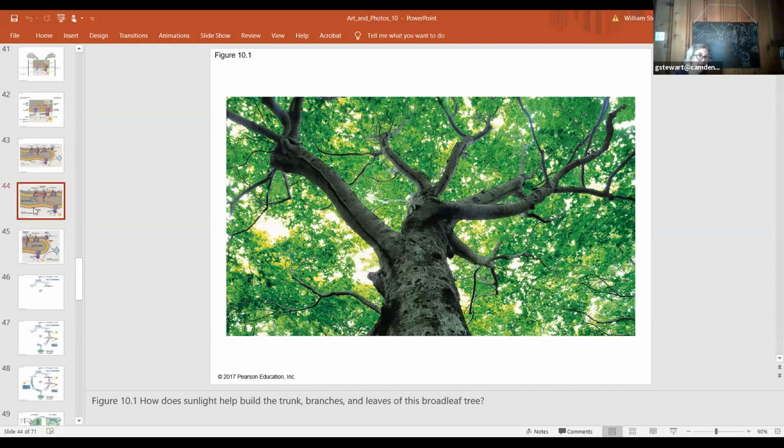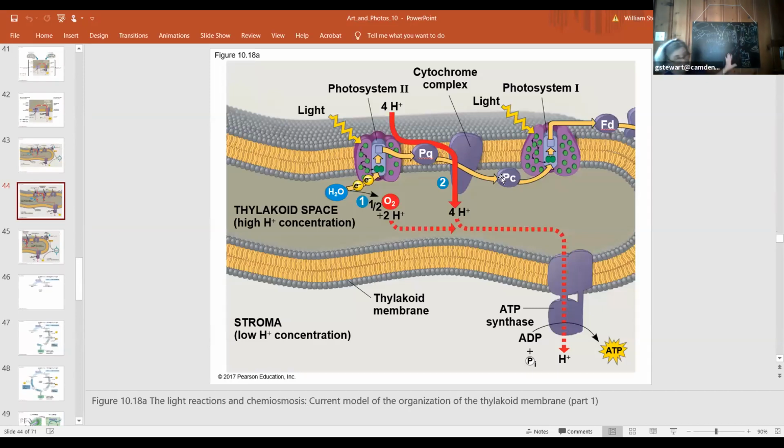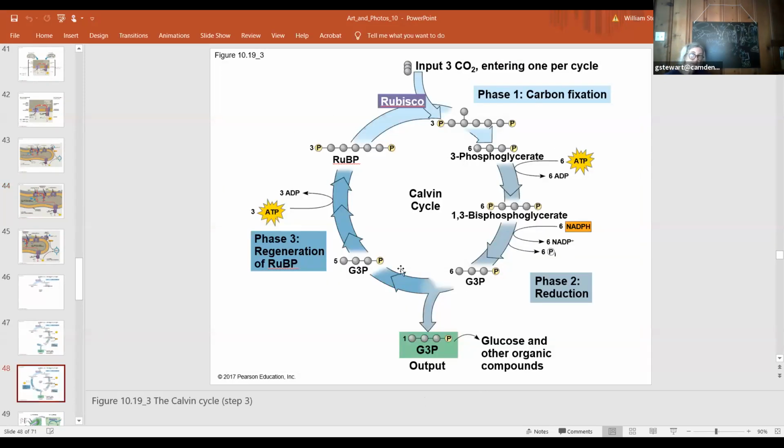Okay, now that ends the energy producing part. The second part of photosynthesis, remember I said, was the Calvin cycle. And here's a picture of the Calvin cycle for you. The ATP and the NADPH that we produced from photosystem 2 and photosystem 1, so from non-cyclic photophosphorylation, is going to be consumed in the Calvin cycle.